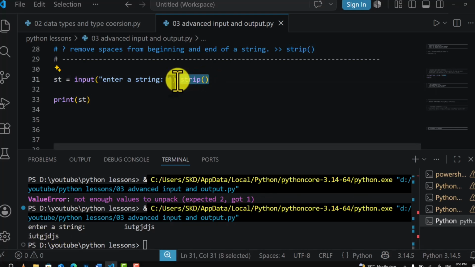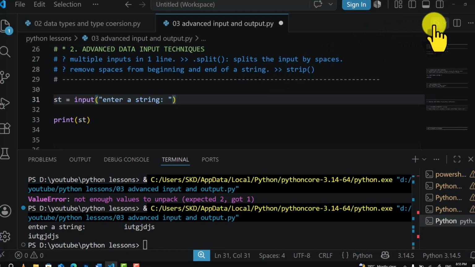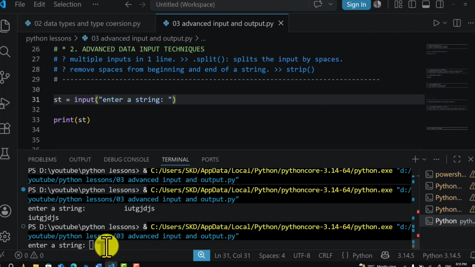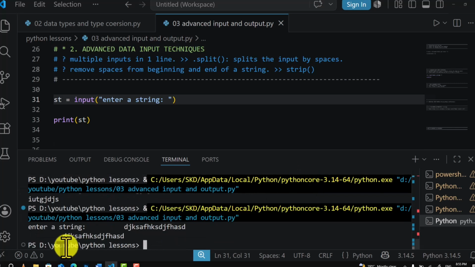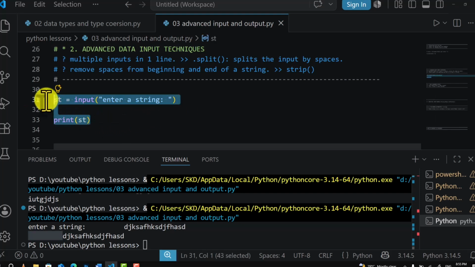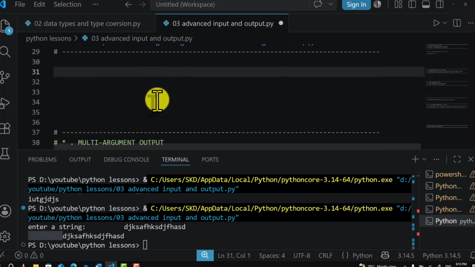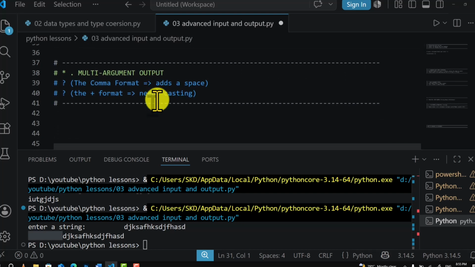If I remove this strip and do it once again, this time some spaces, then any text, then again spaces, and enter, see, I've gotten those spaces at the beginning and the end. So strip is used to remove extra spaces from the beginning or end of input or a string, to make it neat and clear.